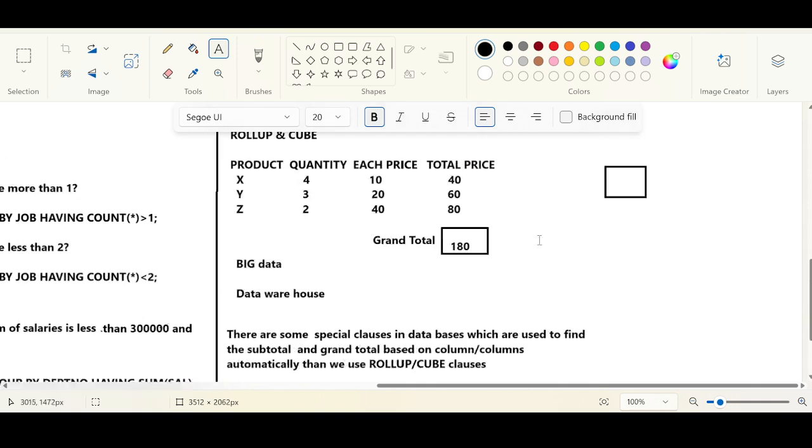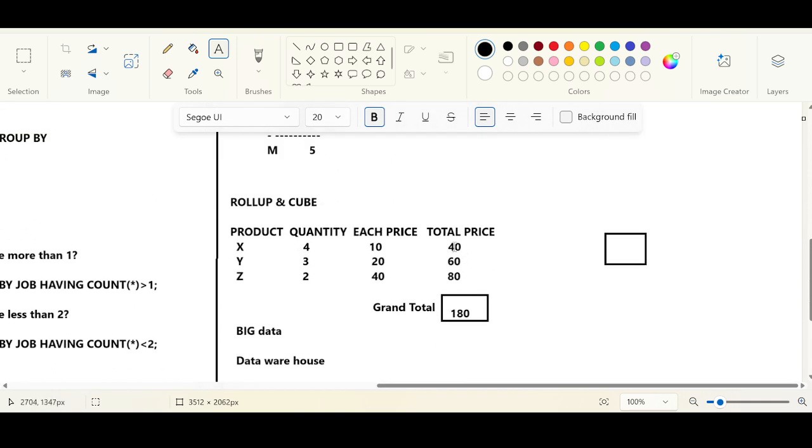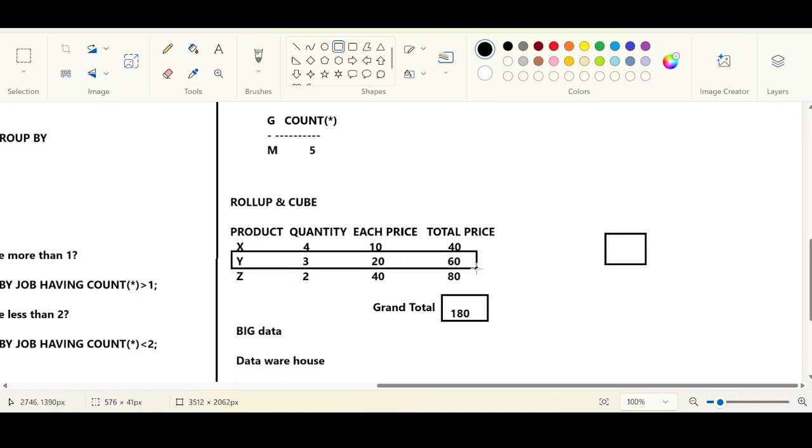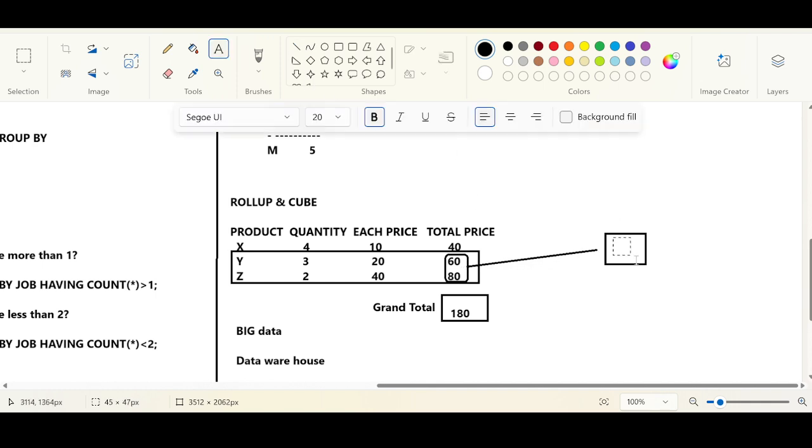Very simple. The idea here is that in a table you may be finding the subtotals, and you have to deal with the grand totals, and you need to fetch a particular set of records where you will be finding the subtotal of that record, and also the grand total of that record. So in this case, it is going to be 140.